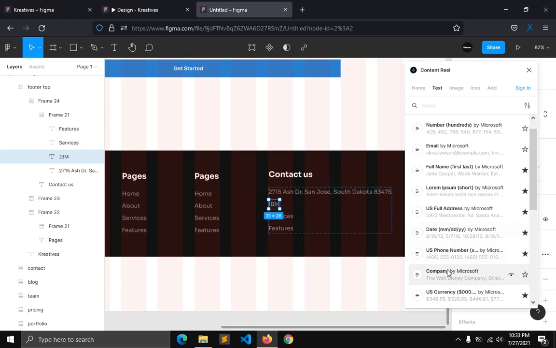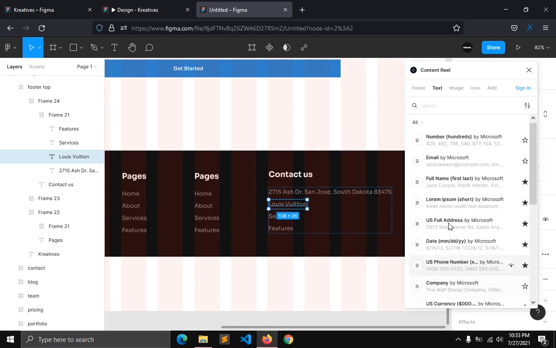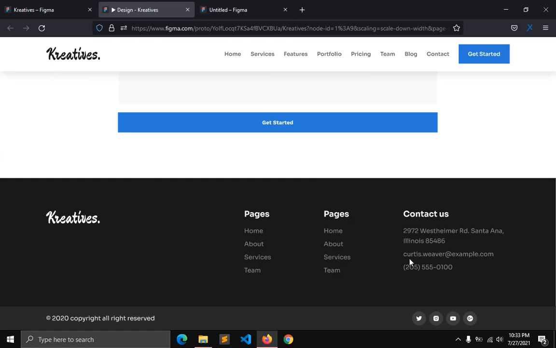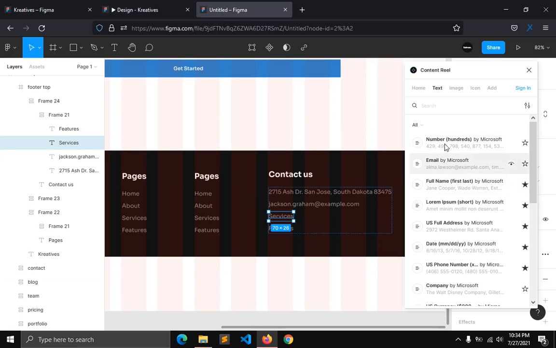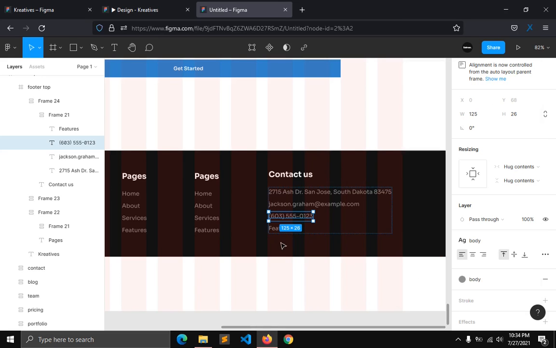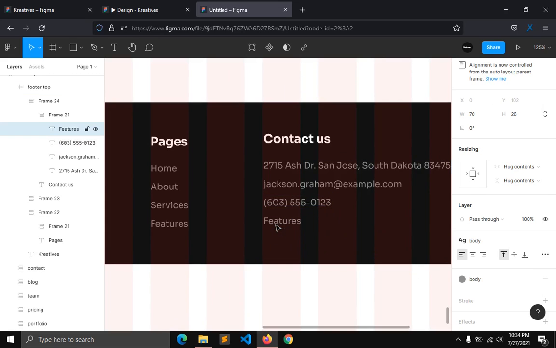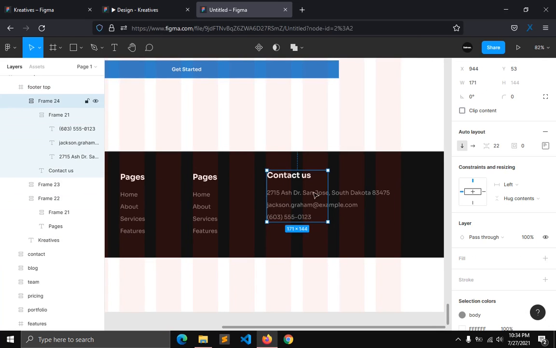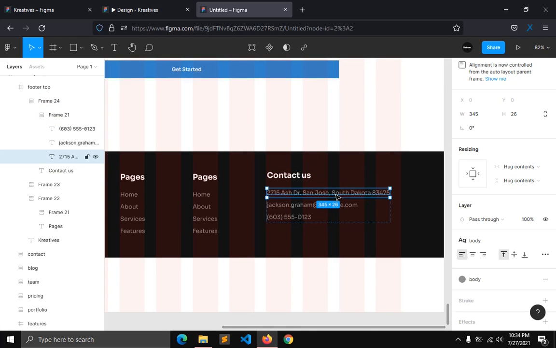Company. I'm gonna search for the email. Yep, this one. Email and then phone number. I'm gonna delete the last one. So this will cover 3 column space.